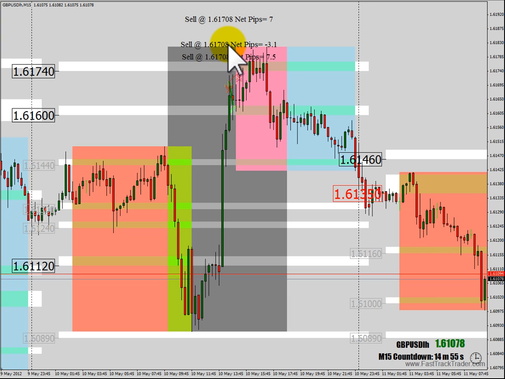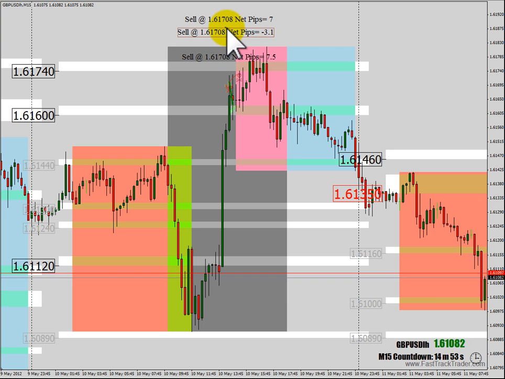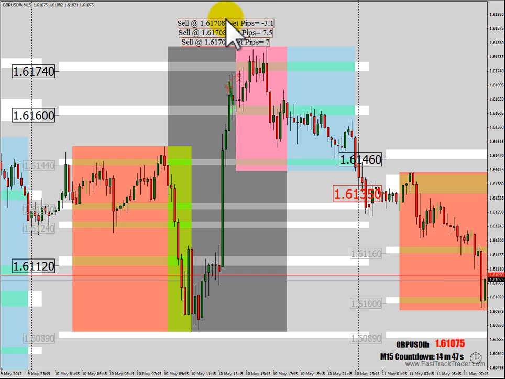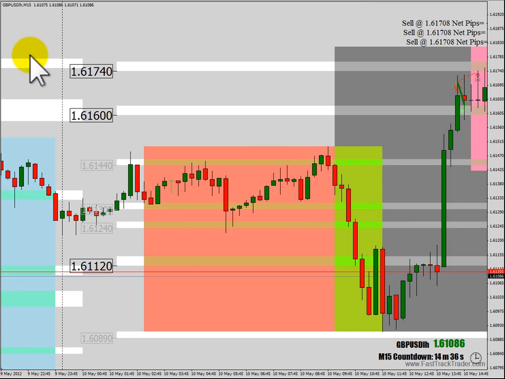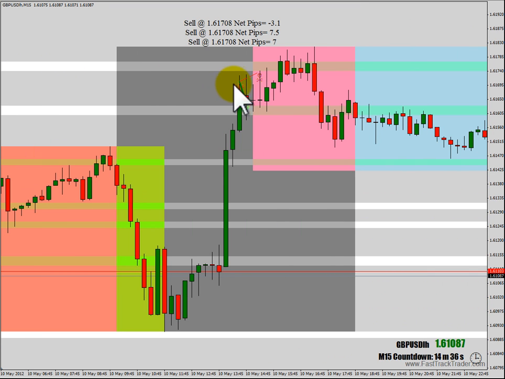I watched it and I watched it and I watched it, and based on the feel and the flow of the candles, I used Sniper and I popped a sell right in here. Let me zoom in now that you see kind of the overall day, right? Let's zoom in a little here. And so I sold it right a couple pips from the top.